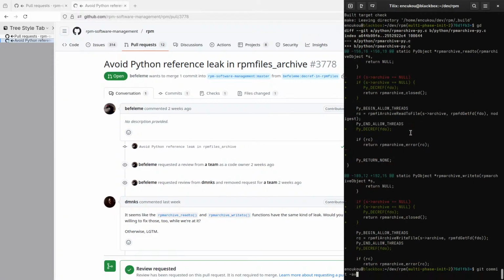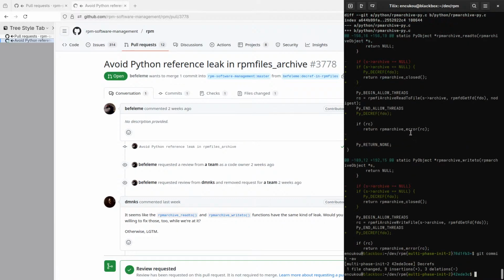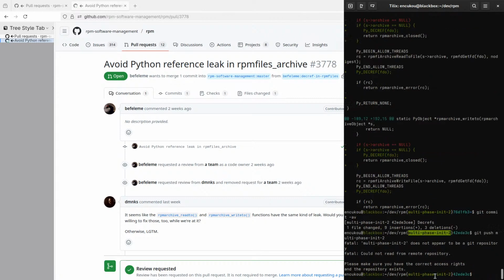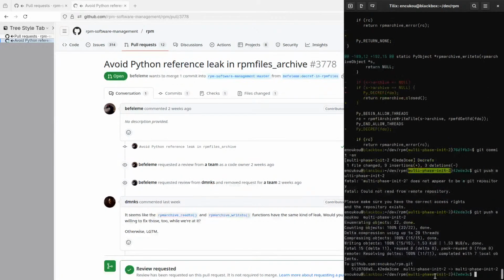I know what was there. Yep. So I don't have any more questions for now. I will crunch the commits and start sending pull requests, and we'll see about the review from the RPM team.